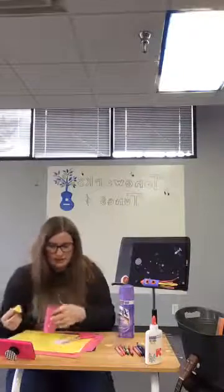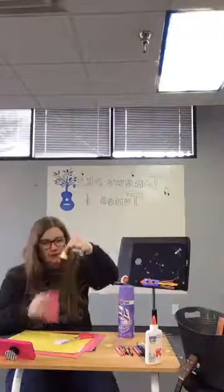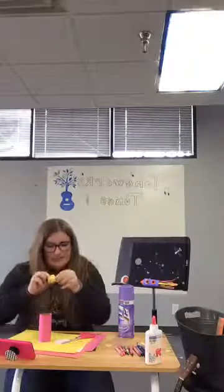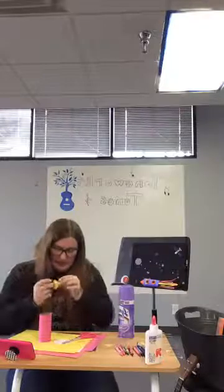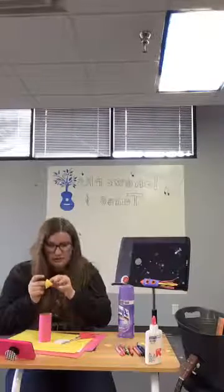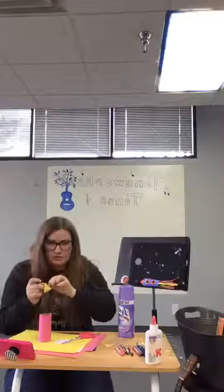You might have to adjust it a little bit, because if you make it too small, like I just did, it'll go in the hole. So like I'll just peel back the tape and make it a little bit bigger. It's a process. Again, these won't look perfect, it's okay. And if you have to redo your circle, that's okay too.